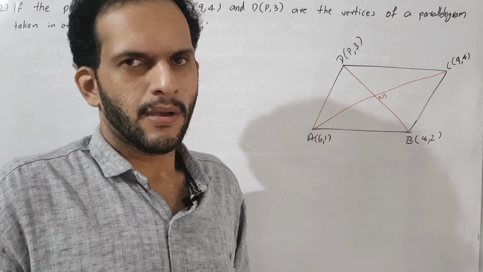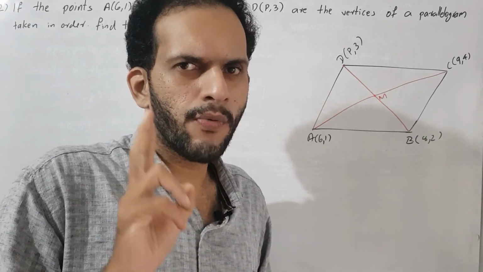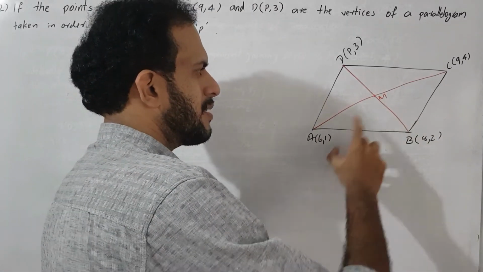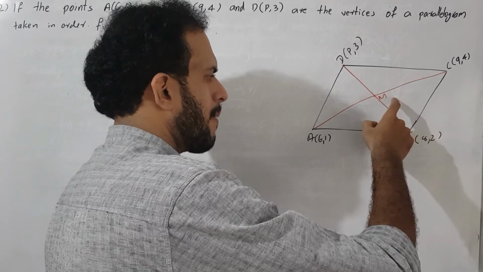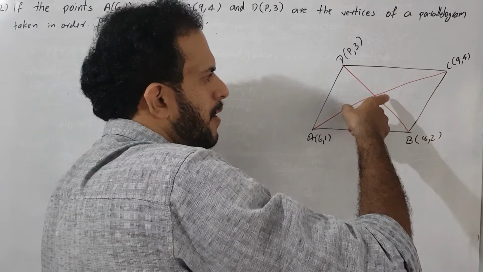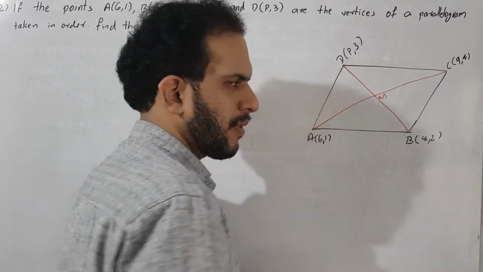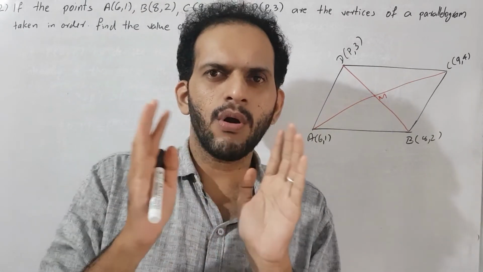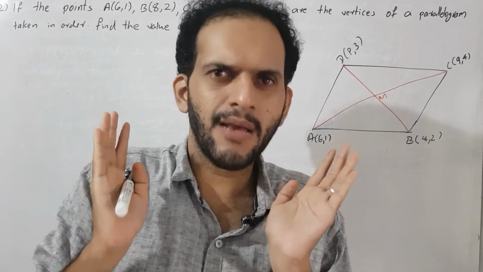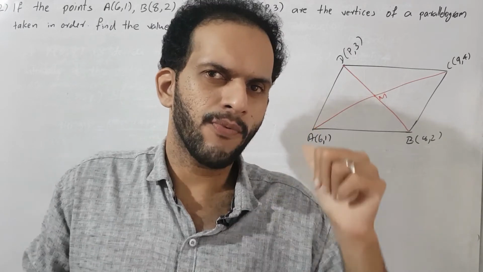Okay, here by using the section formula it is possible to find the coordinate of M in two ways. What are they? The first is to find the coordinate of M by using A and C, or otherwise by using D and B. But here it is very clear, M is only one point. Then if we use either diagonal, we get only one coordinate for M.